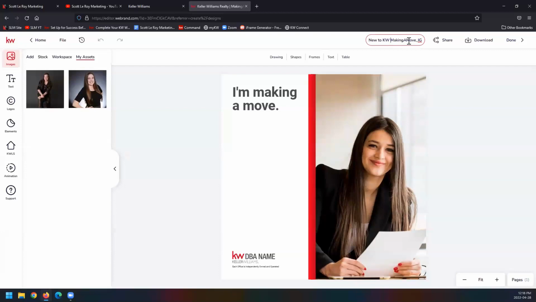Maybe even develop some sort of naming convention for these. For example, just sold, just listed, open house, for sale, whether it's a postcard, etc. You could even put in the date in here too. And then click anywhere to apply.